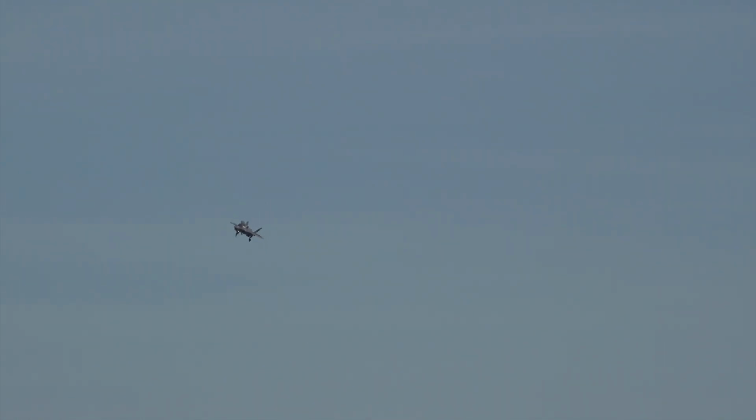Number 617 Squadron, the famous Dam Busters, of course, became the first frontline F-35B unit. Its first 4 aircraft arrived at Marham in June 2018. Number 207 Squadron, which acts as the operational conversion unit for the Lightning, followed in July 2019. And the latest operational squadron on type is the first Royal Navy squadron, 809 Naval Air Squadron, which reformed in December of last year.